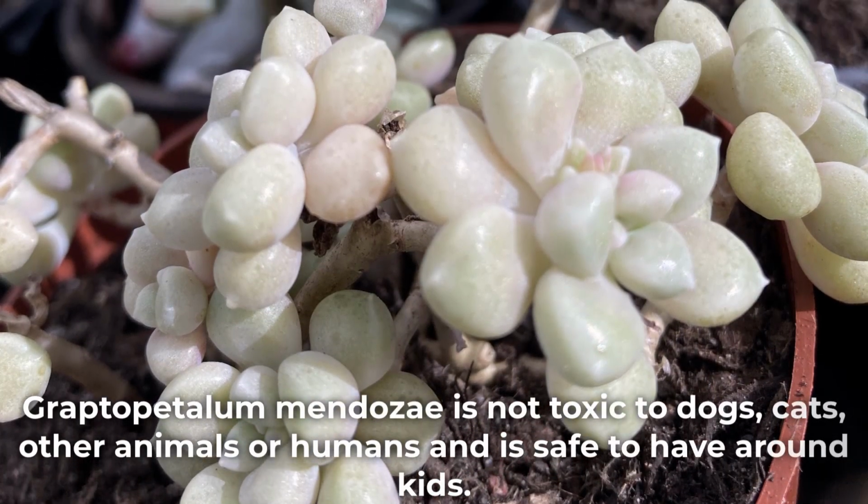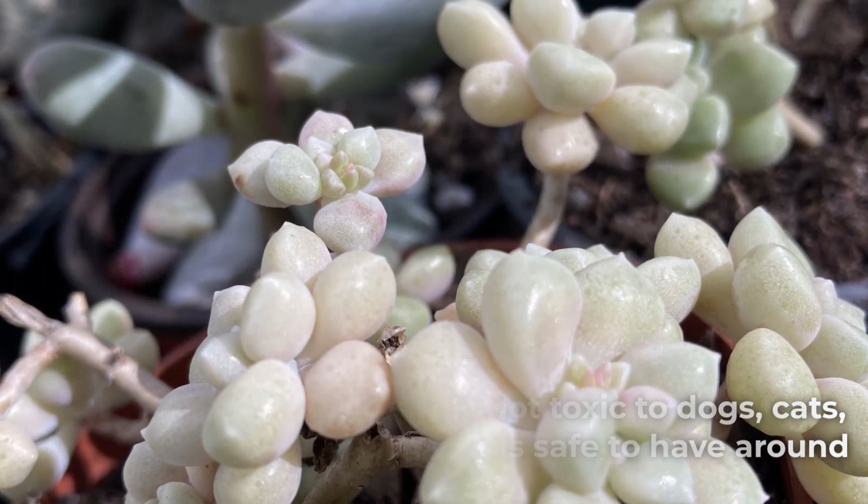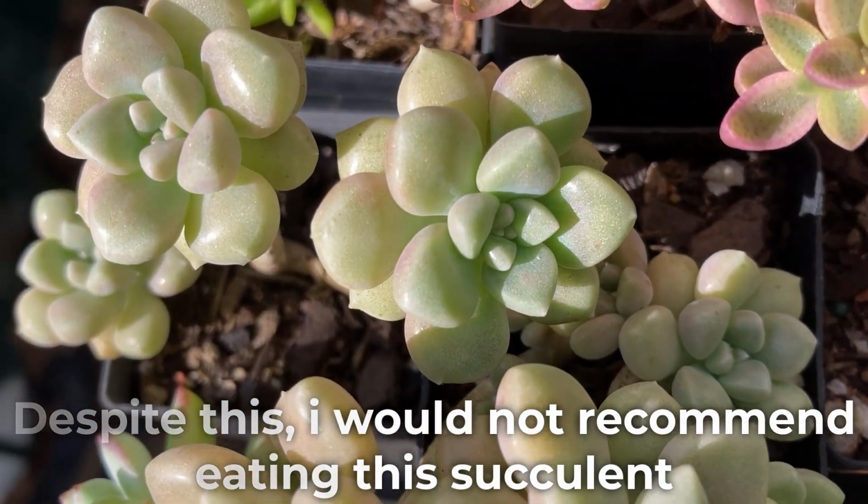Graptopetalum Mendozae is not toxic to cats, dogs, other animals or humans, and is safe to have around kids. Despite this, I would not recommend eating this succulent.